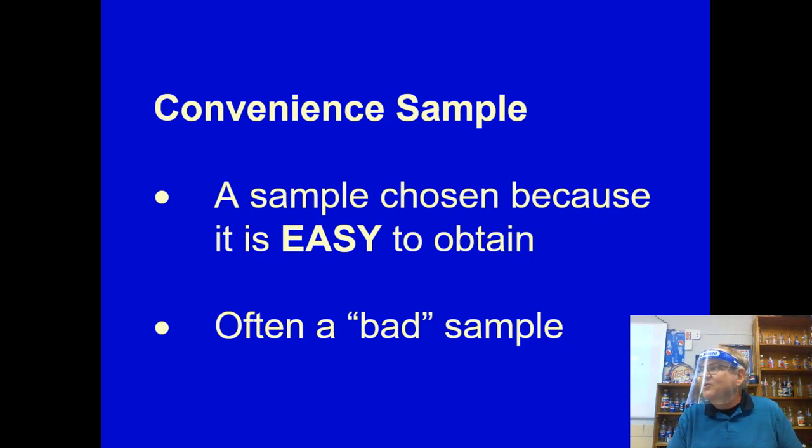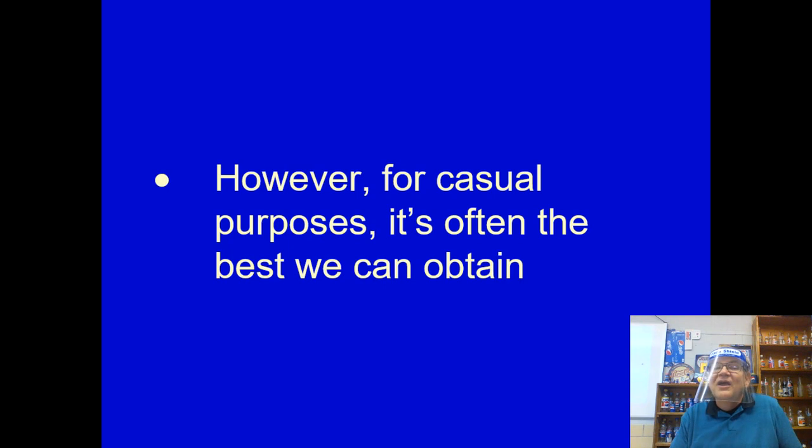The same thing happened in the problems you just did about the person that was looking at what kind of pop people like, so they watch people at the vending machine during break. And that's probably not going to be the most accurate sample of everything you could possibly get, but it does give you some ideas of what might be going on. So convenient sample is easy, but a lot of times it's not a particularly good sample.